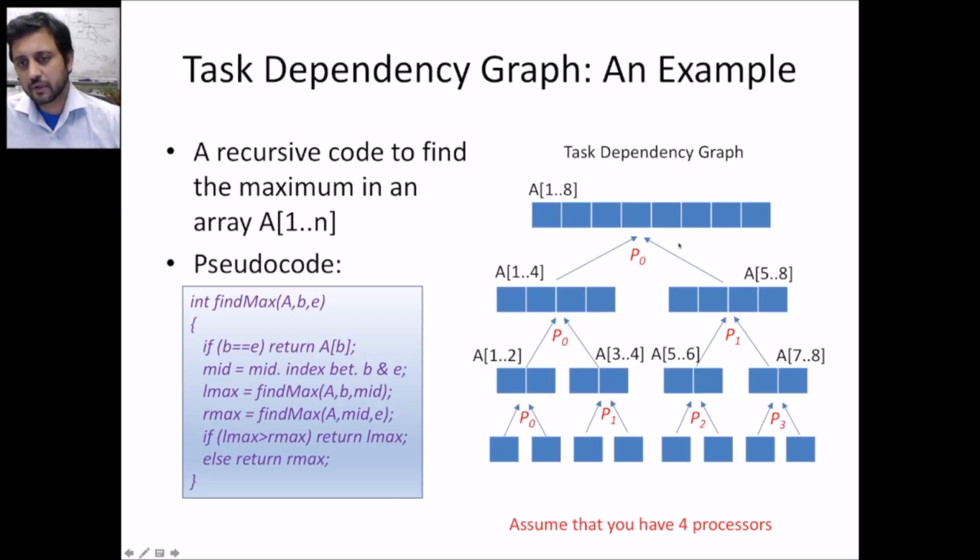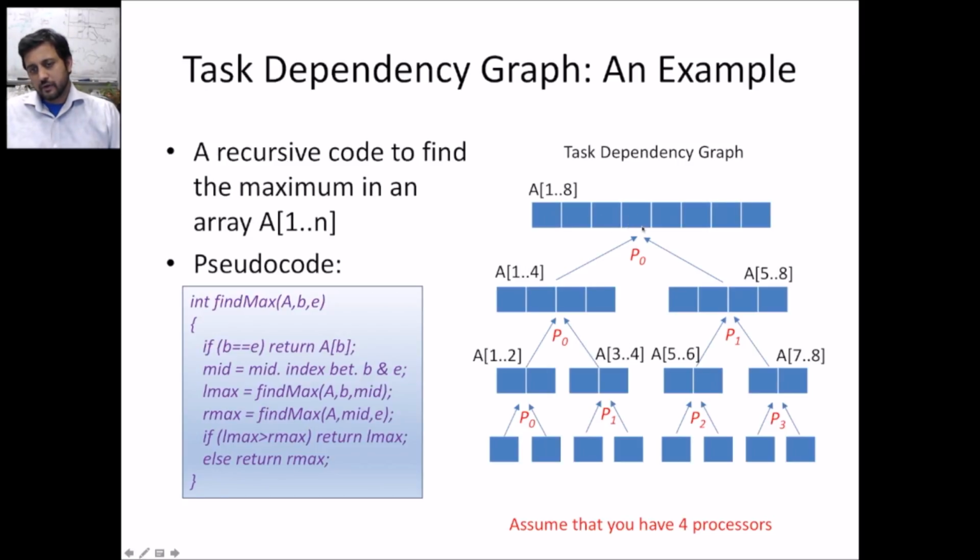So here is a simple example, a cartoon that shows the execution pattern here. If we start off with an array of size 8, we essentially break it recursively at each step by cutting in half, and eventually get to the resolution of individual cells. And then we return the values, and here I have to make a comparison, comparing the maximum coming from the left half to the maximum coming from the right half, and then record the new maximum and propagate that maximum upwards the tree until we find the maximum for the overall array.